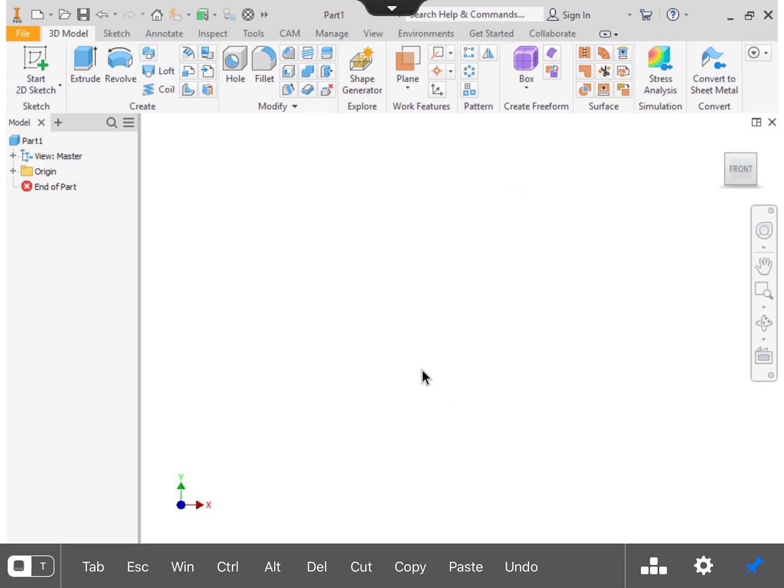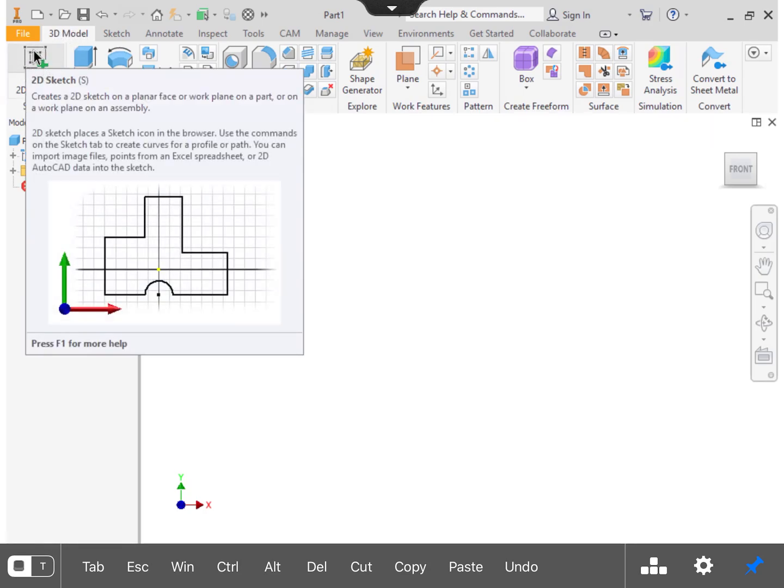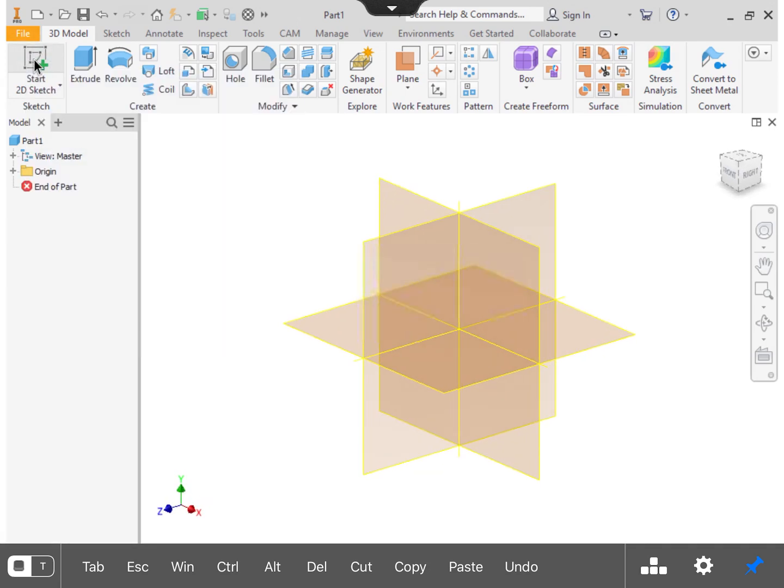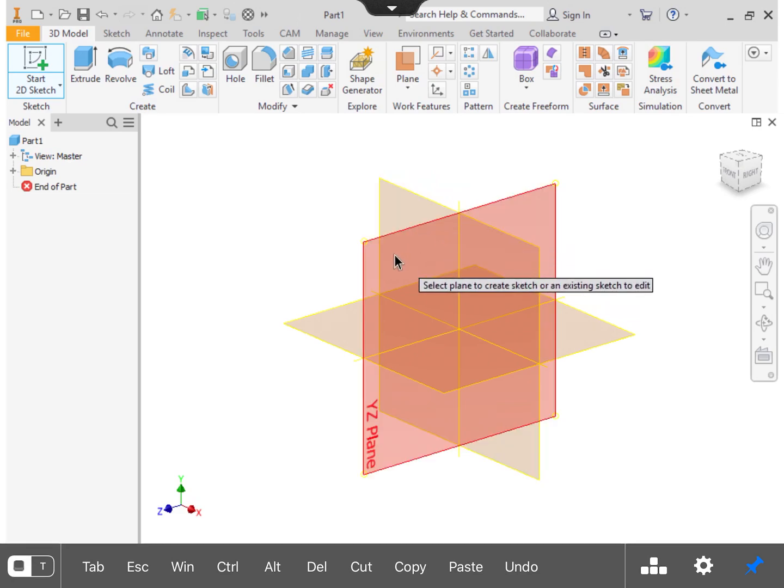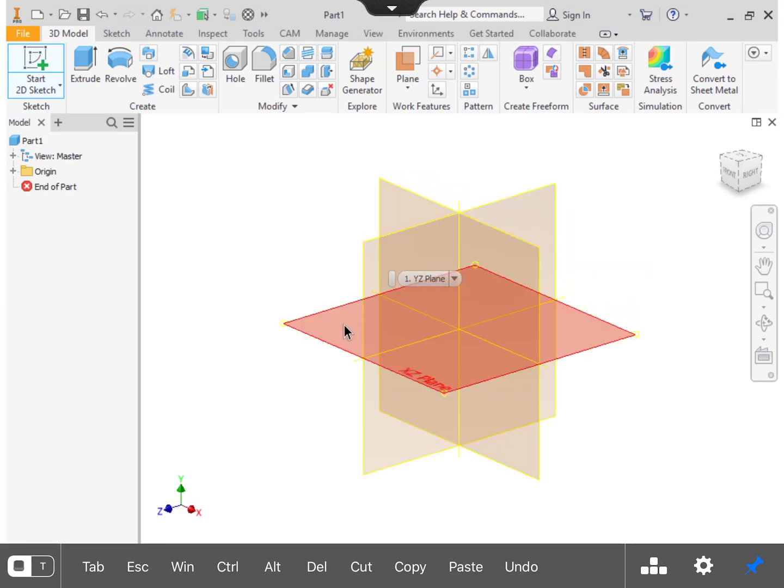Next up, I'm going to have you guys create a new 2D sketch. Starting from the 3D model tab up here, we're going to need to grab this 2D sketch button right here. And you're going to notice three different planes pop up. I have the XY plane, the YZ plane, and the XZ plane.